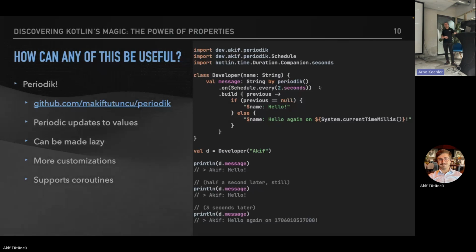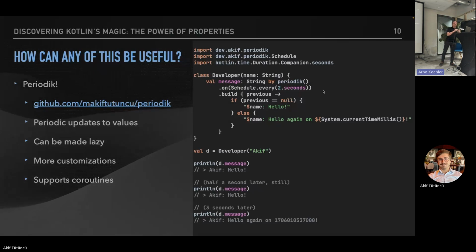Then you can do even crazier stuff like, I don't know, retrying, repeating on even more customizable intervals. I don't know. I need to see, but the possibilities are much higher than what you can do with the built-in schedule type here. But that's the idea. You build a periodic, you give it some schedule. You can do further customizations, which I will show you.